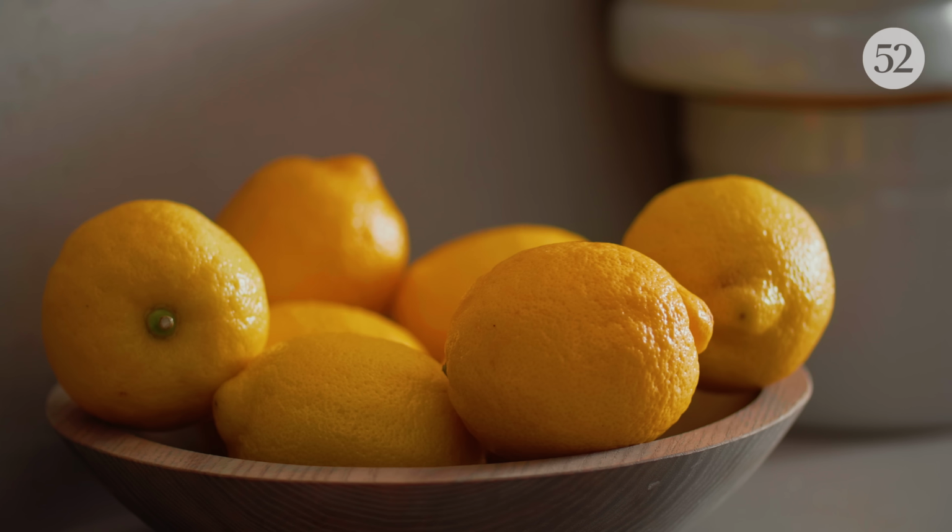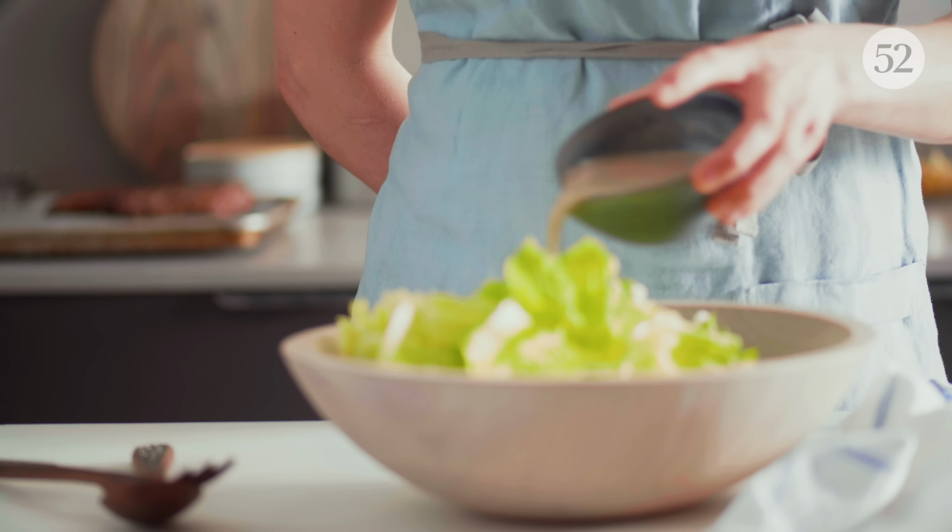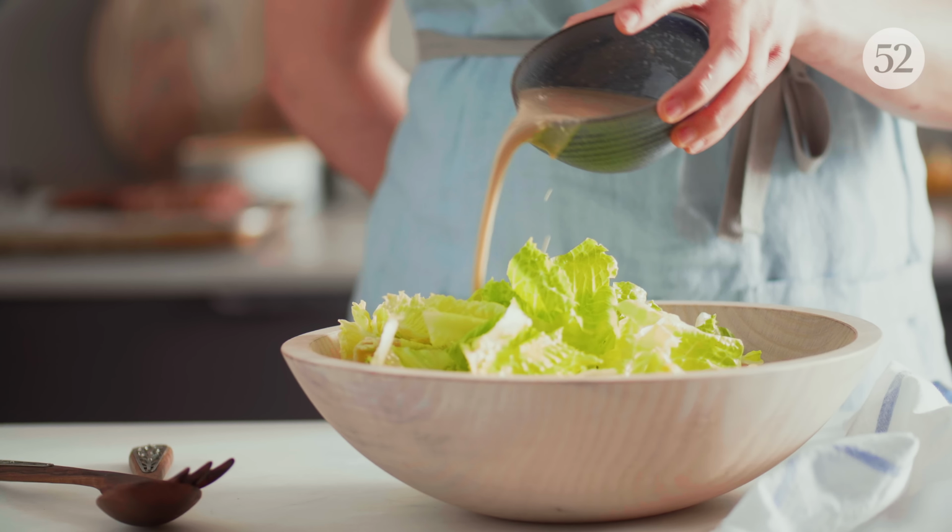You can make a Caesar with all sorts of sturdy lettuces, but I like snappy romaine. Remember that unused part of the marinade? Now it's our dressing. When it comes to tossing the salad, we're using tongs to be polite. But between you and me, I usually use my hands.